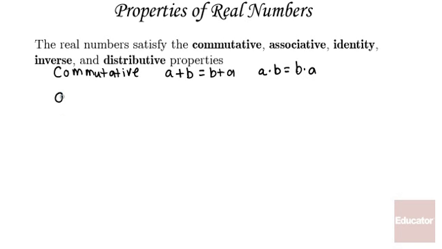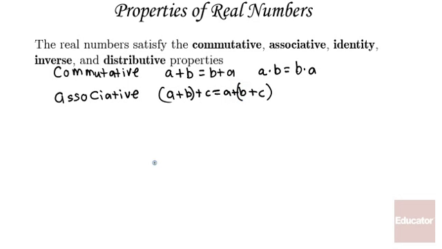The associative property also applies to both addition and multiplication. The associative property tells you that when you're adding or multiplying, the terms can be grouped in any way and the result will be the same. Remember that we sometimes use grouping symbols with expressions and equations. So looking at this, I could group it as a plus b plus c, or I could group it as a plus and then parentheses b plus c. Group those together. Either way, they're equivalent. It's not going to change my result.